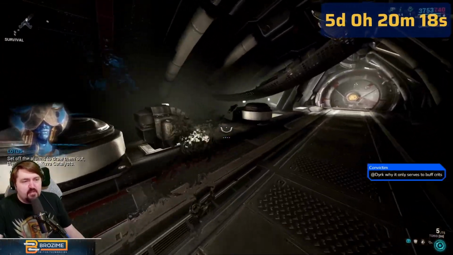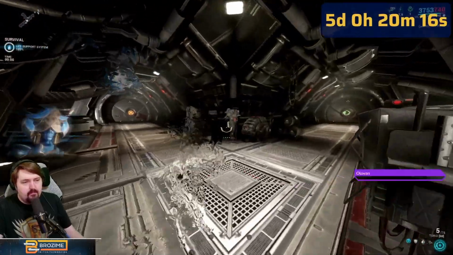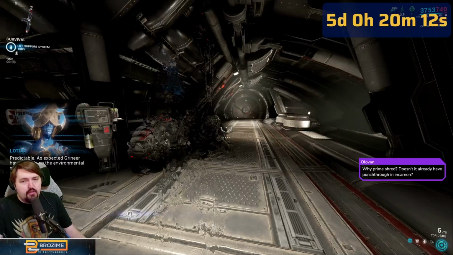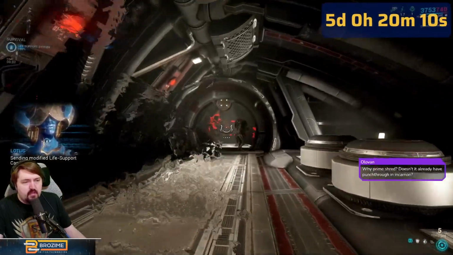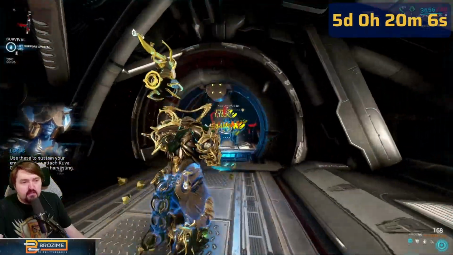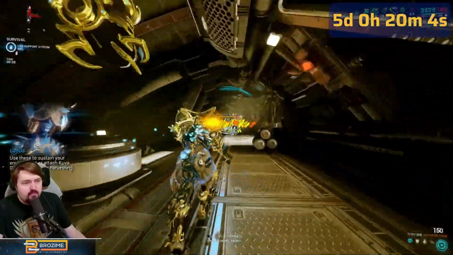Not sure if the extra status is going to be the thing that is better, but putting heat on it, good. Heat should at least make it so that the direct damage is much better against the Acolyte and everything.